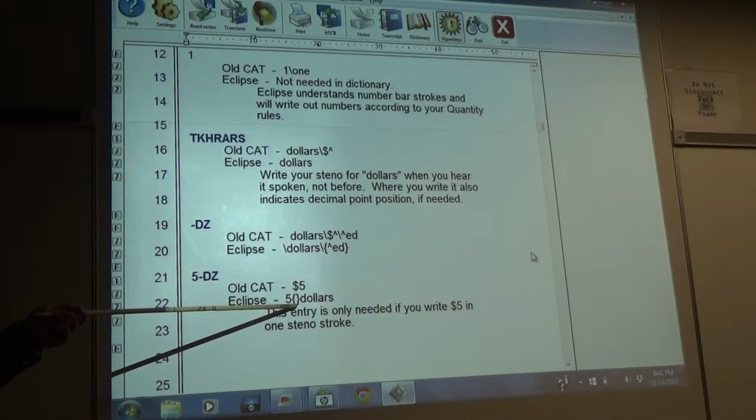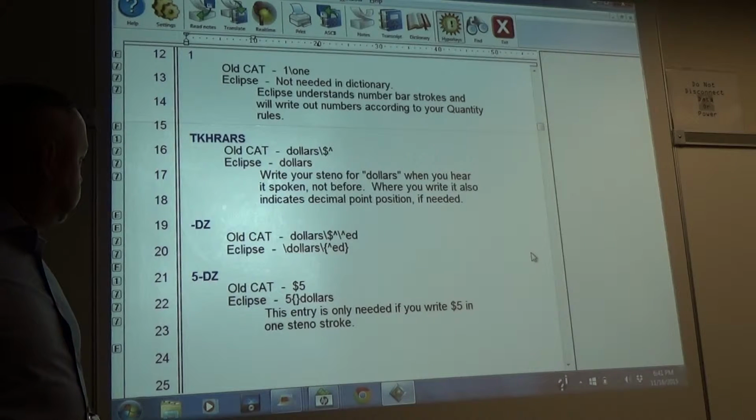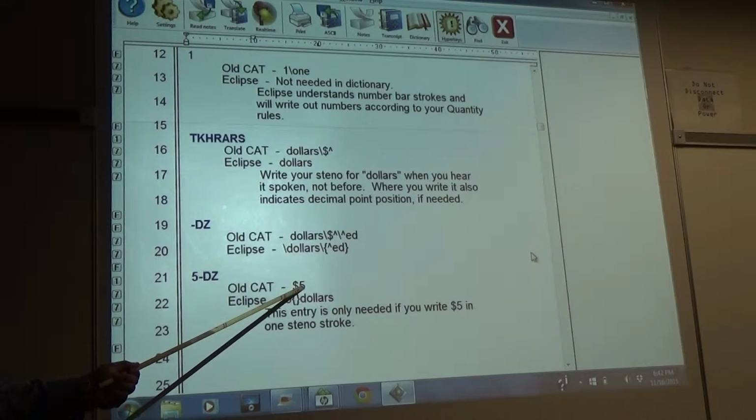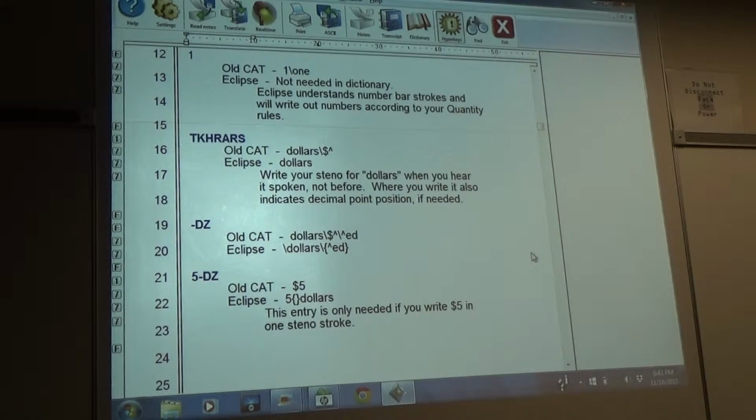Okay? Would you even put them together because it should? That's just if you want the word dollars written out. I think mine would be DL. No, you don't want those two attached. I thought you wanted just the 5 written out, FIVE, and then you would do your dollars separately.